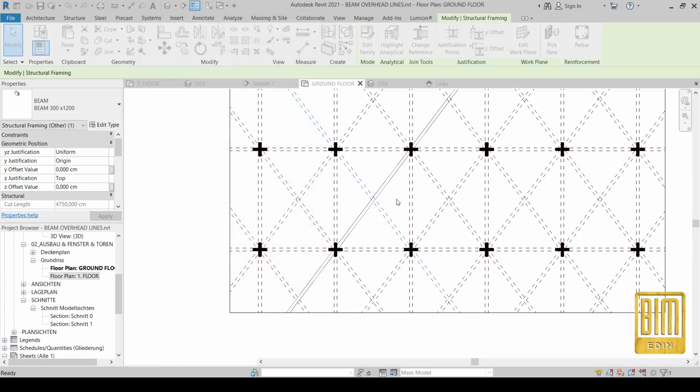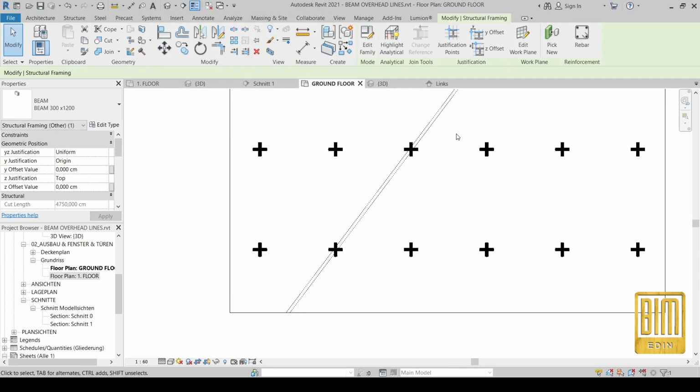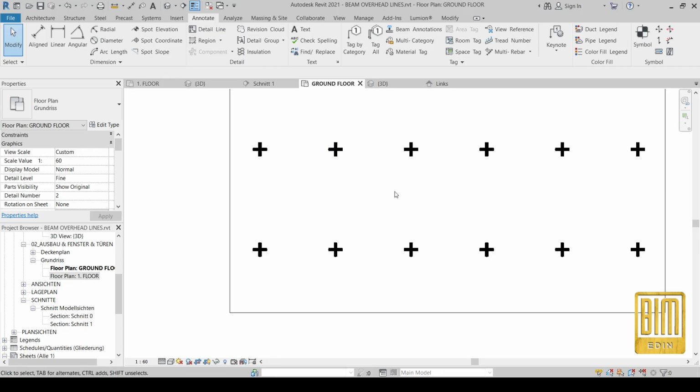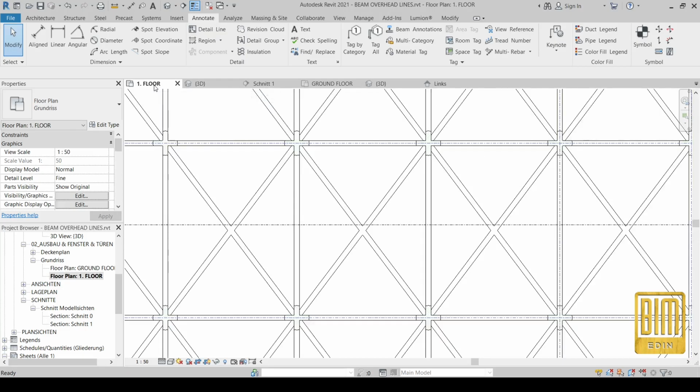I think this is quite a handy parameter. As you can see, when I turned off the overhead lines parameter, the hidden lines or overhead lines disappear. Okay.